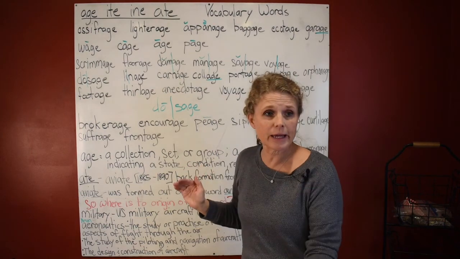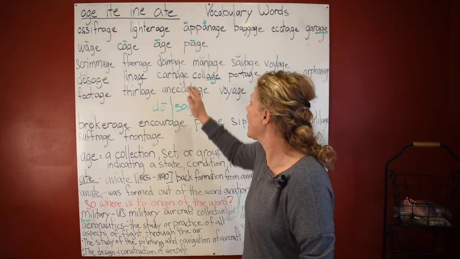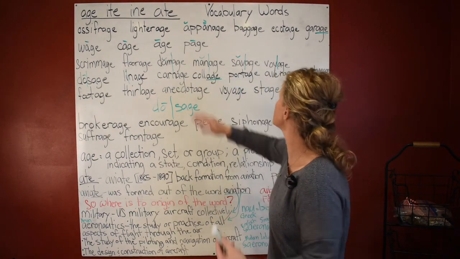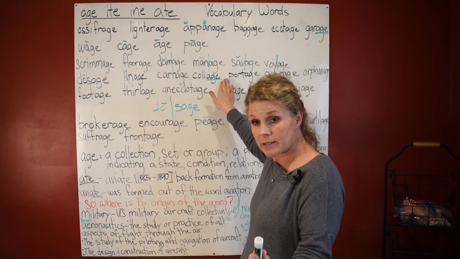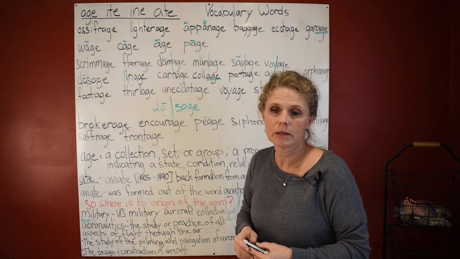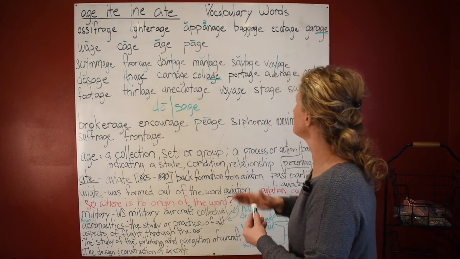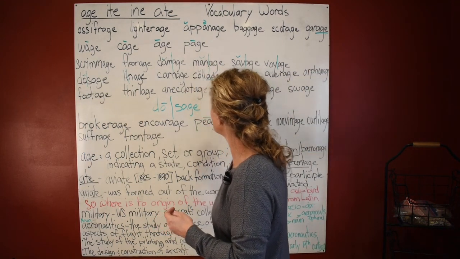How do we spell idge at the end of a multi-syllable word? A-G-E. A-G-E. Collage. So I underlined this. Oh, and I underlined there. So you know right here, this is what kind of word? Collage. It's a French word. It's a French word. Okay? So that will help you. This is the accented syllable right here. It's saying ah. Collage.